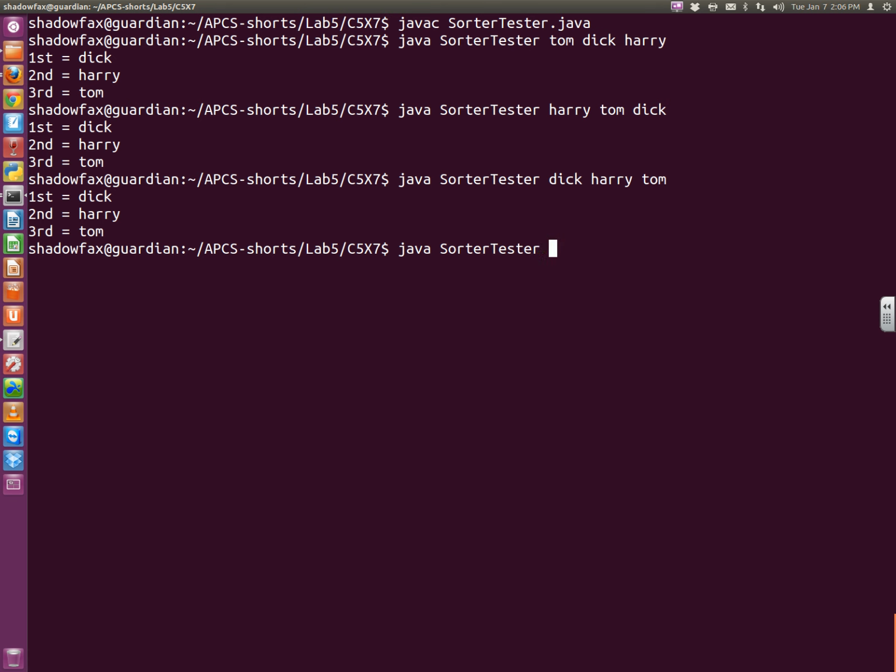The problem is that they have to be distinct, don't they? What if it's, I don't know, Al, Al, Al? See, that's a problem. Yeah, so it's distinct. So the precondition for this program is that the inputs are three different strings, and then the postcondition is that they come out in lexicographic order. Otherwise, if you don't meet the precondition, then you're on your own. The output can be meaningless, really.